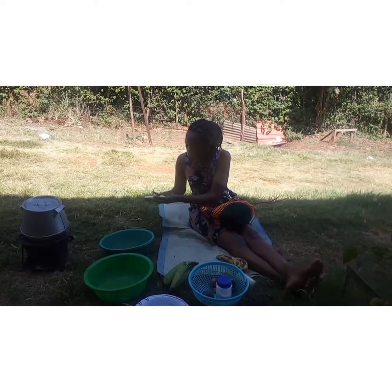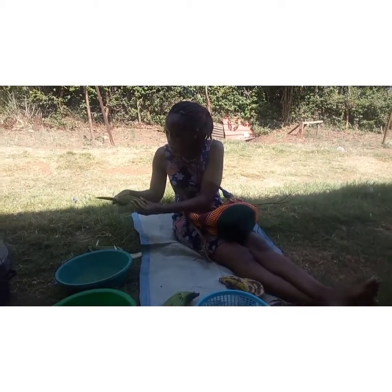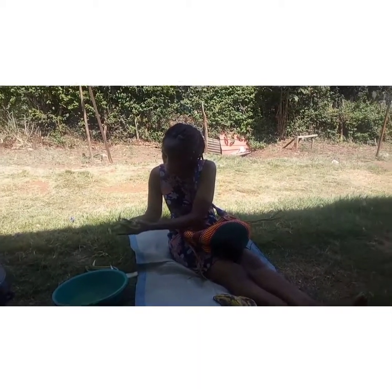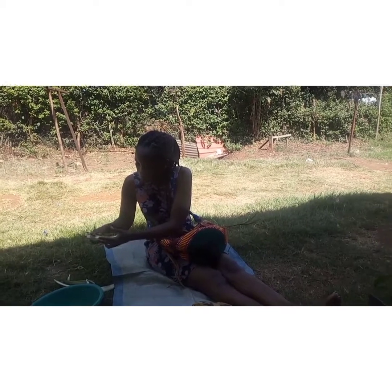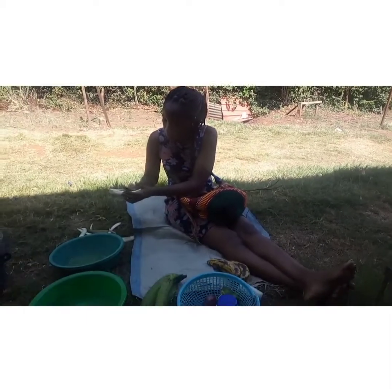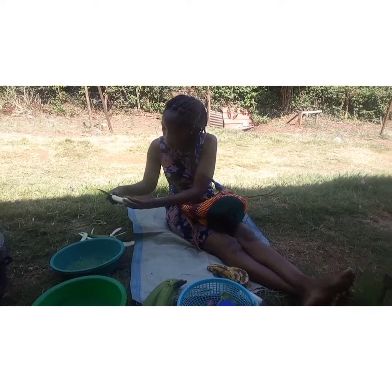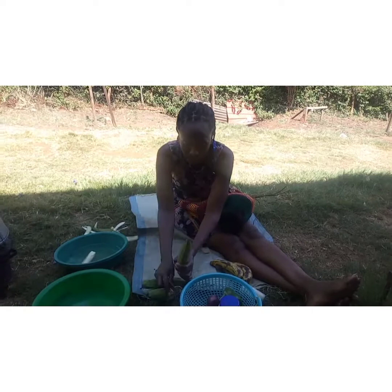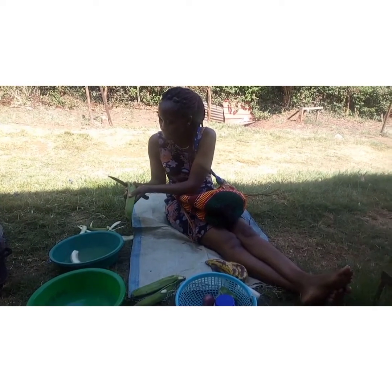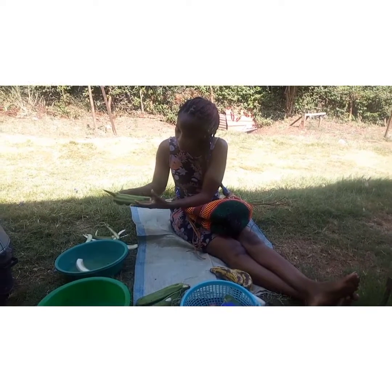Let me know in the comment box how you call that sticky substance that attaches itself on your hands once you're peeling your raw or unripe bananas. For us here, we call it matina. And the only way to protect our hands from it, you apply some body jelly on your hands so that as you peel, it does not stick on your hands.